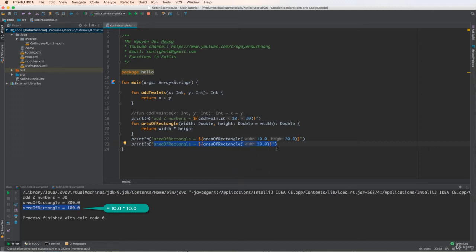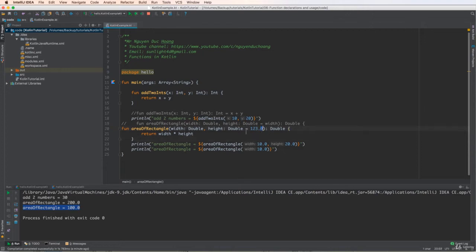But now we can set the default value to a fixed size, or a constant. For example, 123. After running this, I can see that the value here is 10 multiplied by 123. Okay, and this is a default value as a fixed constant.